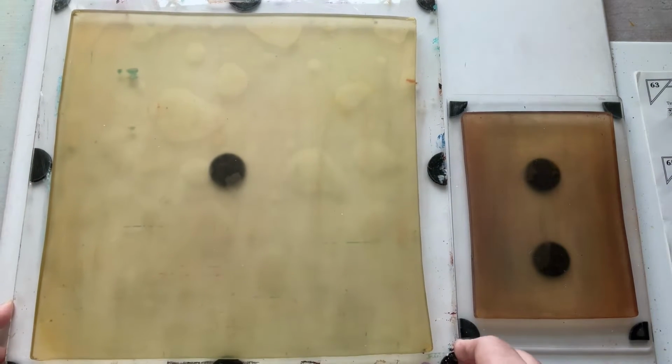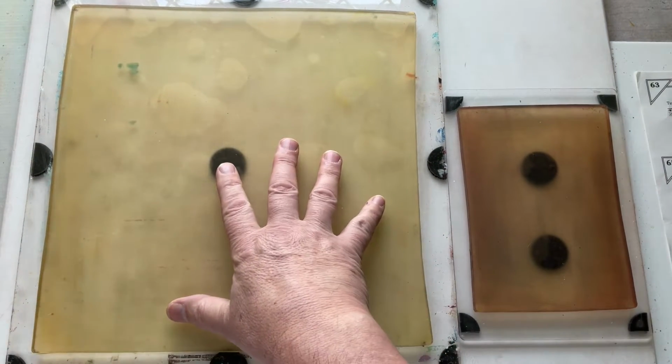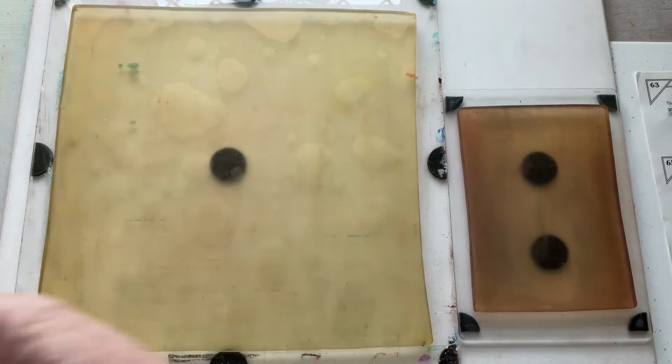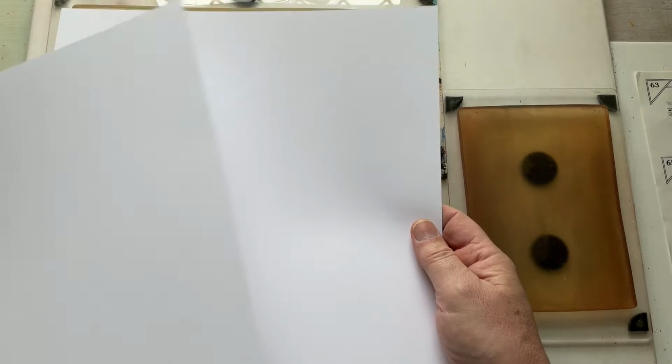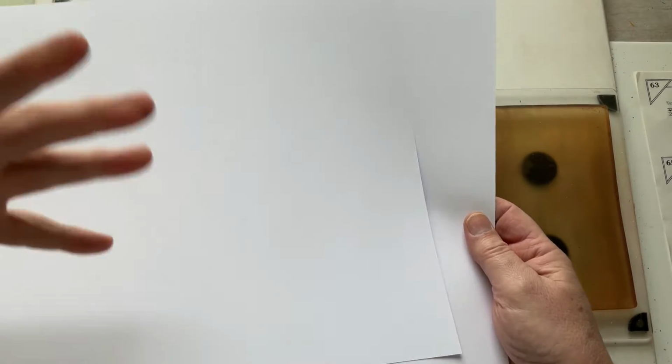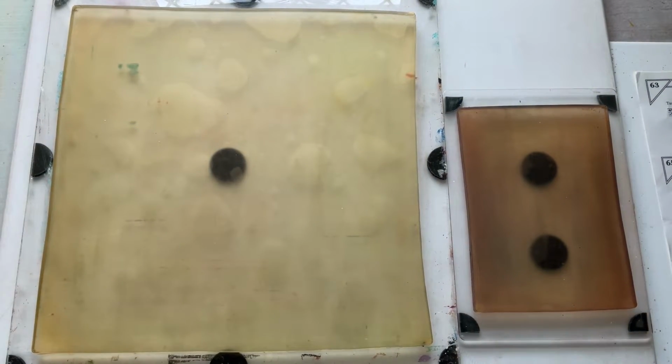Now, I am going to be using my gel plate for this, purely because, for me, it's the easiest thing to use when I'm creating a 12 by 12 background. I'm going to be creating one background. It's 250 GSM cardstock, and it's white. It's a 12 by 12. I've got a second one here, which, if there's anything interesting on my plate, I'm going to pick it up with. So, I also have tissue paper here, which I'm going to be using to clean up as well.